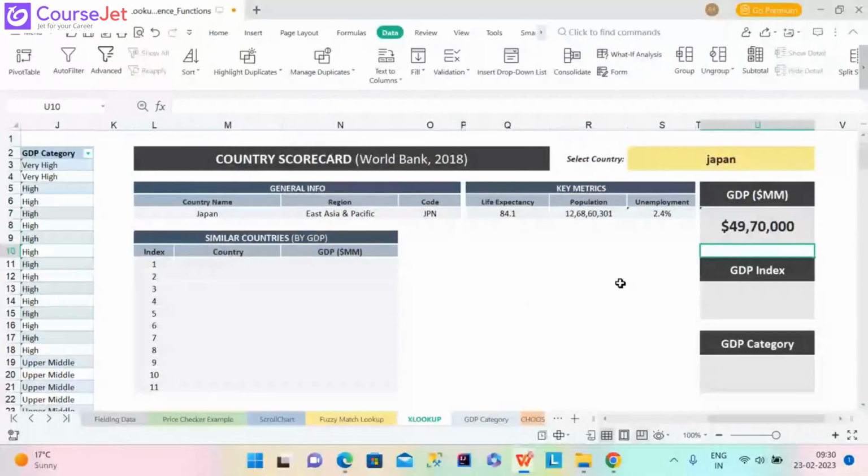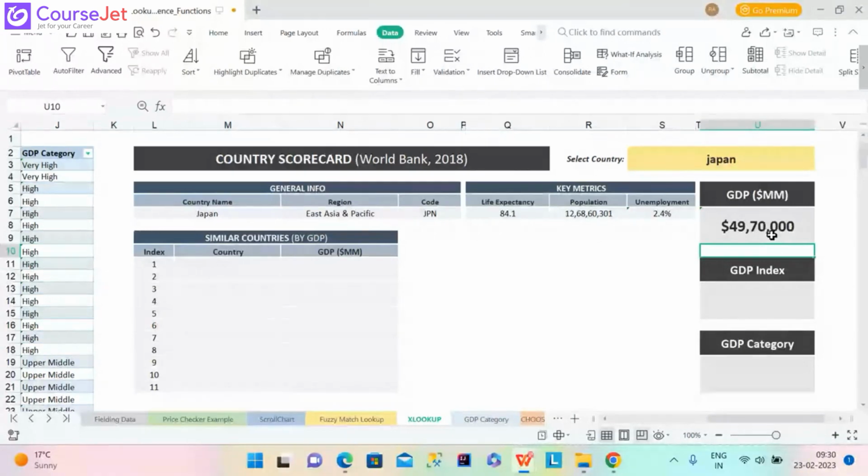So you can see Japan has this GDP, and the GDP index will populate this going on. You could write two more of these functions from scratch, or we could use one of them, like we have just copy pasted the one.